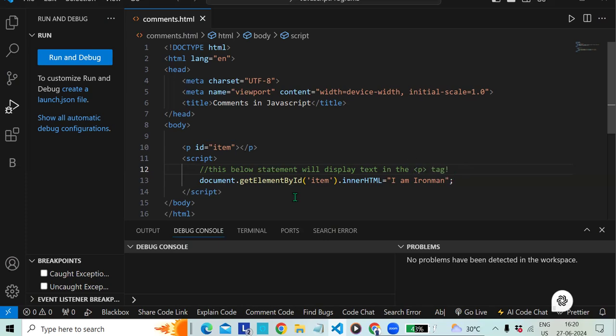The below statement will display the text in the p tag. So to display a single line comment, you have to use the double slash.